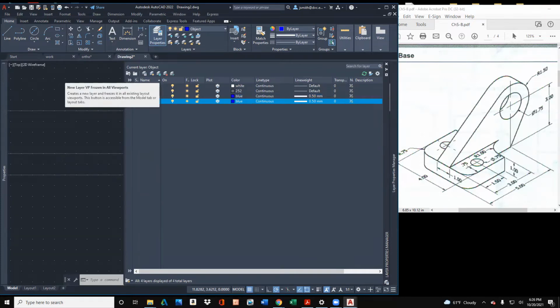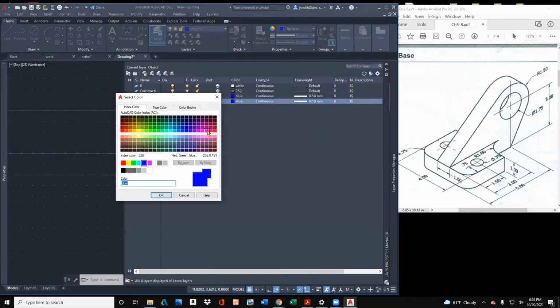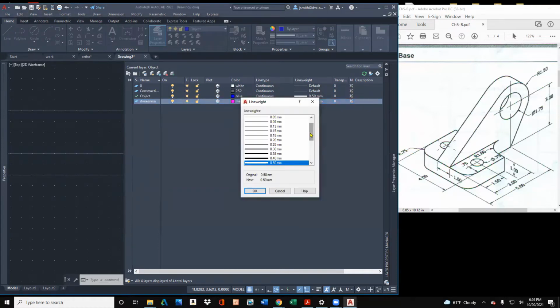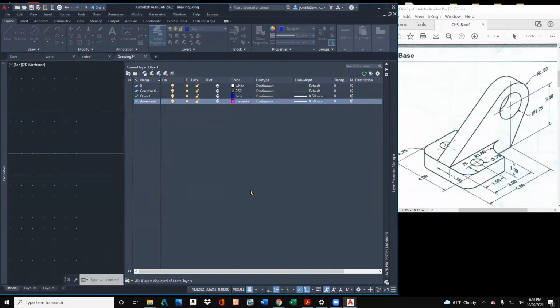And again, in the next chapter that we're going to do, the dimension is magenta. Magenta is a weird color, it's like a reddish. I think this color right here is magenta. There it goes. Okay, I don't want it to be that thick, so let's just go to default. All right, so I've got the magenta, and I'm going to turn that to my active layer.